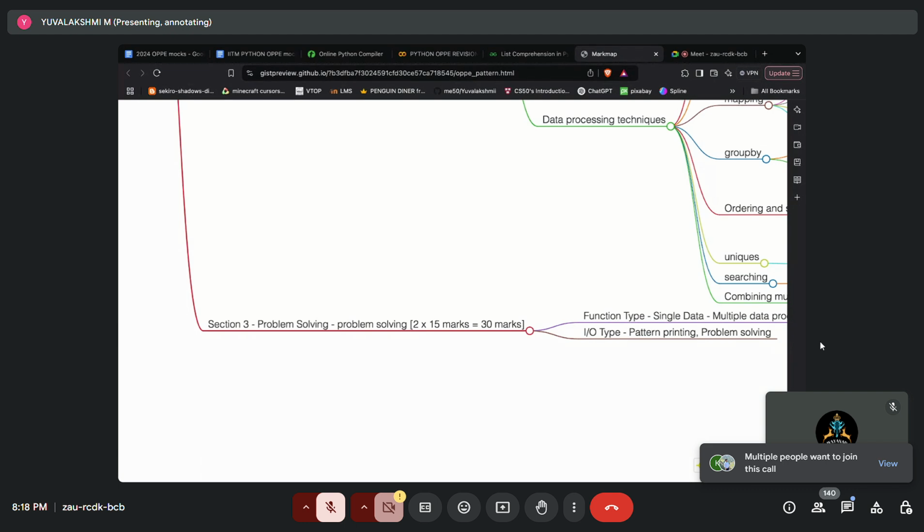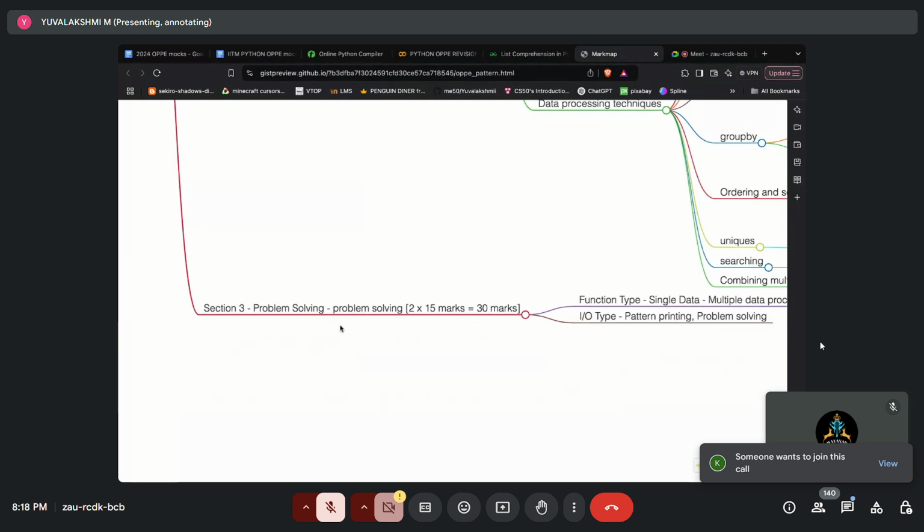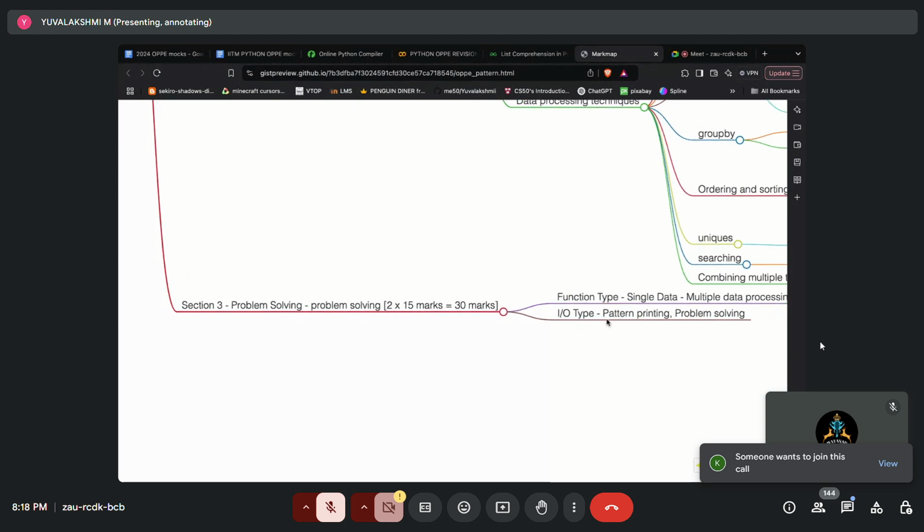Then in section 3, they will test you on the whole thing. They will not even give you the function name; it's your choice whether to go with a function, a simple for loop or a while loop. You have to write the whole code, and it will be simple only if you are thorough with the concepts. They will ask input output types and pattern printing, which is very common in OPE questions, especially section 3. You have to get thorough with pattern printing, and I will also teach you how to put star patterns and slash patterns. We are going to brush up section 3.